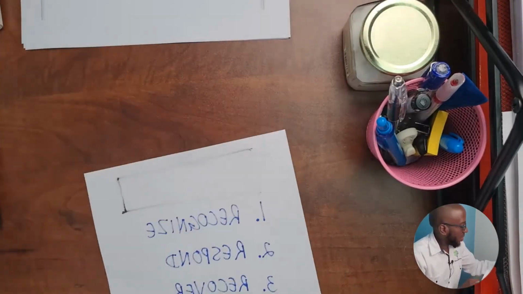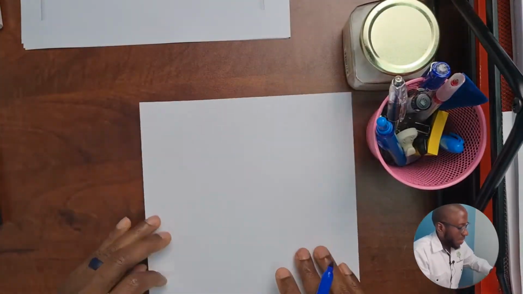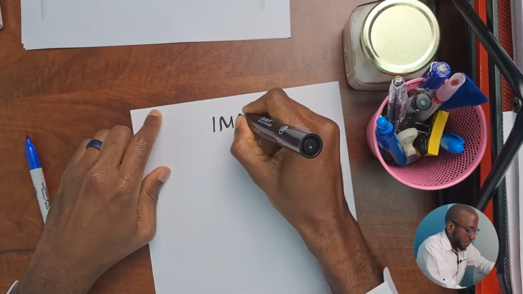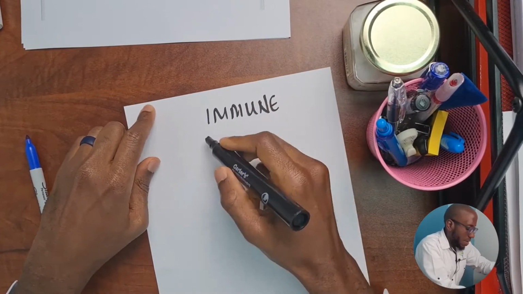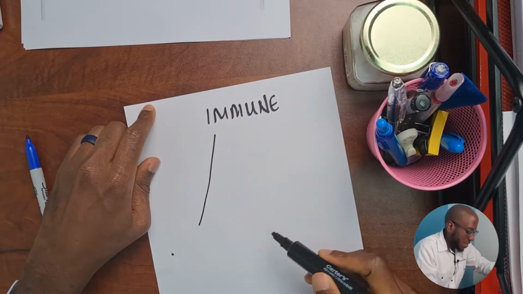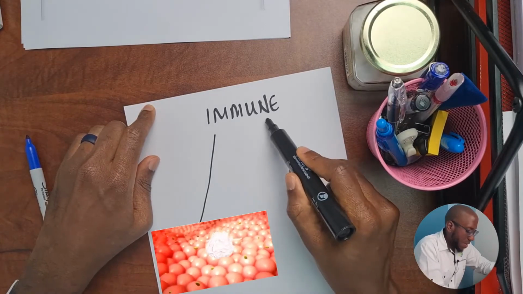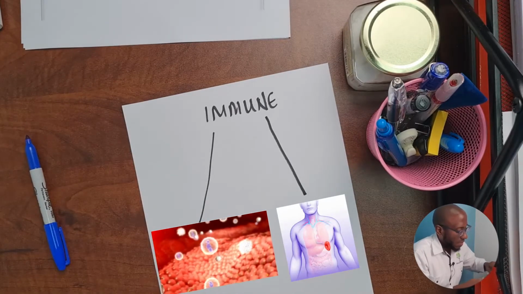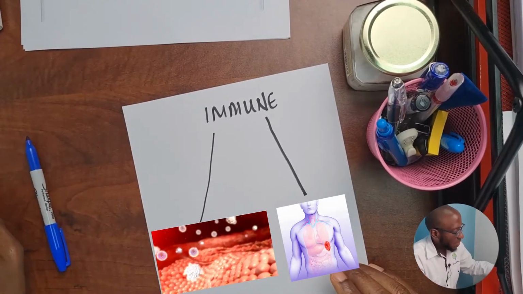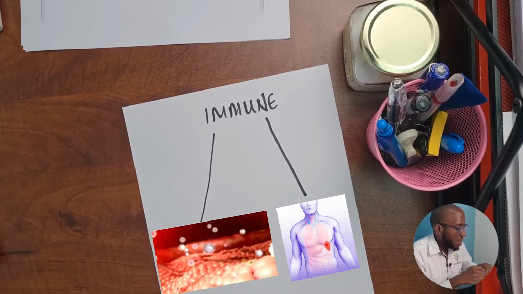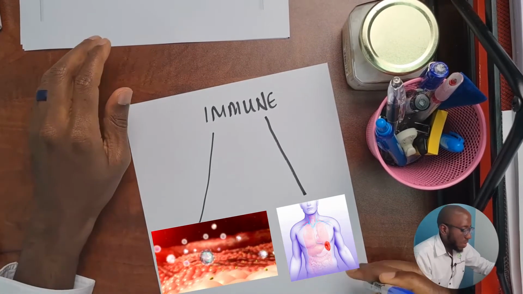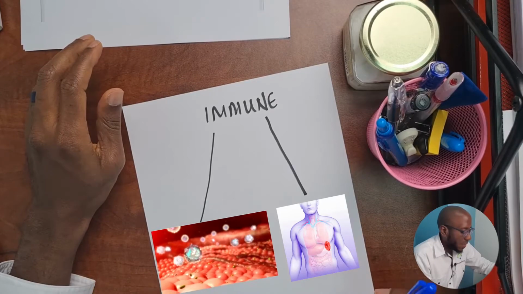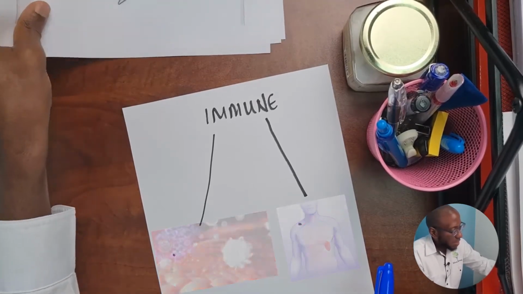So to help you to understand how it achieves this, the first thing that we need to do is to recognize that the immune system, let me change this paper here, essentially has two parts. So we have the immune system, and it's divided into two parts. This part is known as the circulatory immune system, and the other part is what I call the stationary immune system. The circulatory part is what we've been hearing so much about, which is the white blood cells, the antibodies and all of that kind of thing. And therefore, this is what we've been focusing on, but there's also the immune system that is stationary. And to illustrate this, I'm going to bring our good friend Tom into the picture.